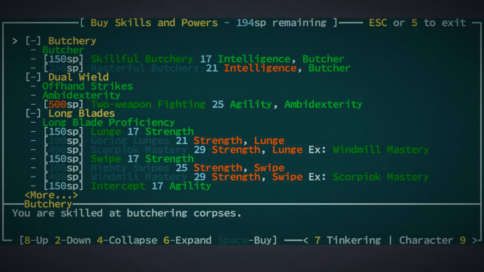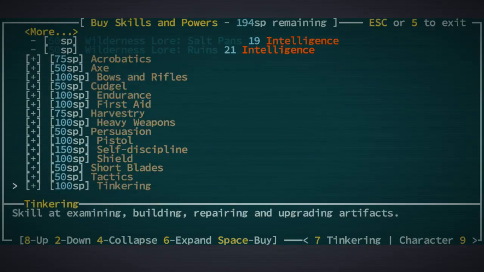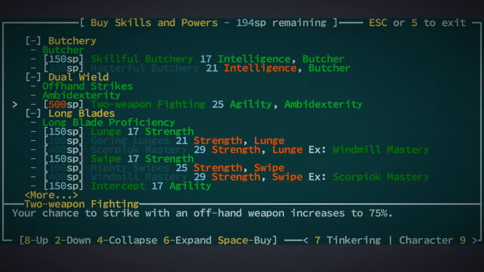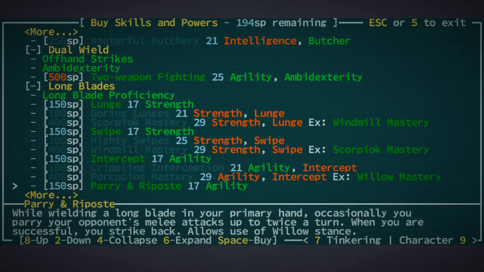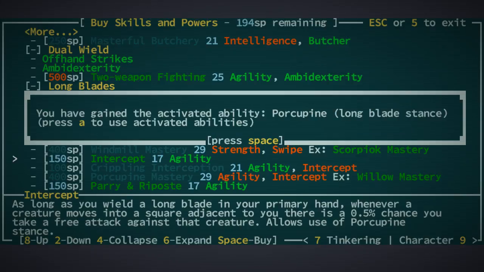So what have we got now? 194. So which way are we going to go? Are we going to get some more sword? I have to save up 500 for two weapon fighting. I could save up for that. Or I could get intercept. Yeah, I'll get intercept and then we'll save up for dual wield now.